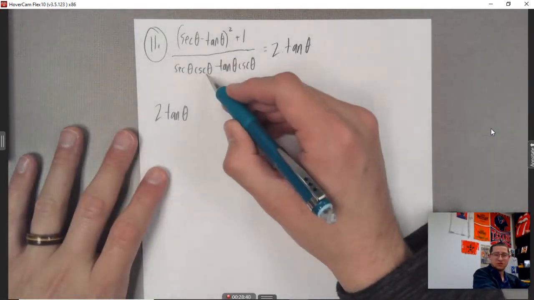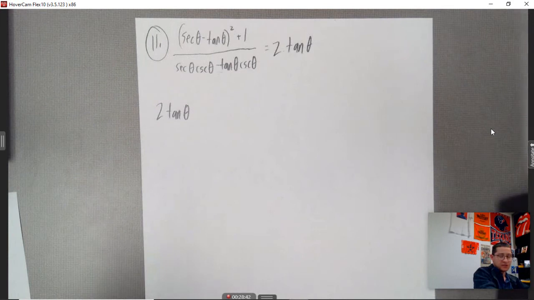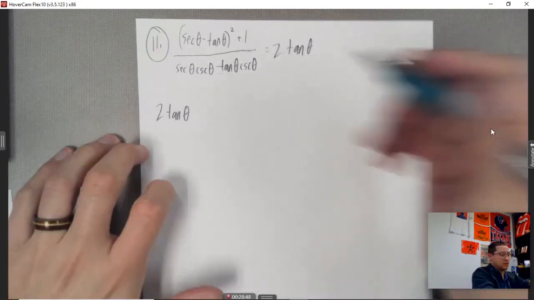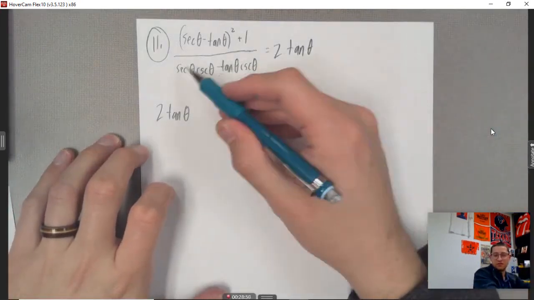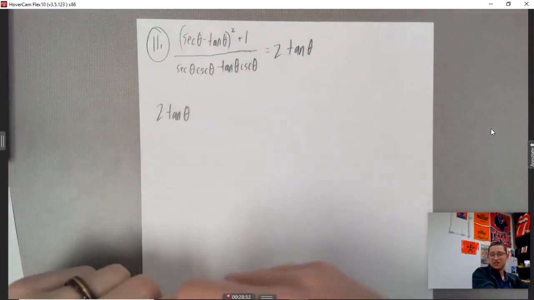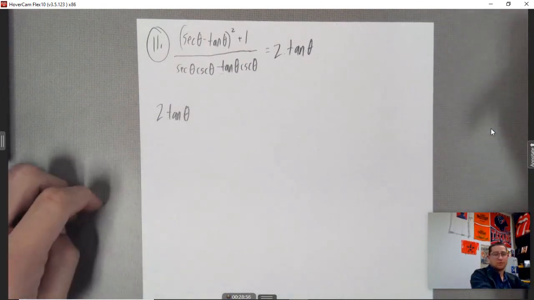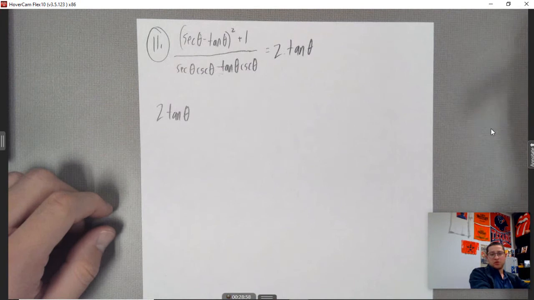We've got secant, cosecant, and tangent. That's just terrifying to me, right? If you want to piece them together and be able to cancel things, we're going to have to get rid of that at some point. It just makes me nervous on that one. So we're not going to approach it that way, okay?